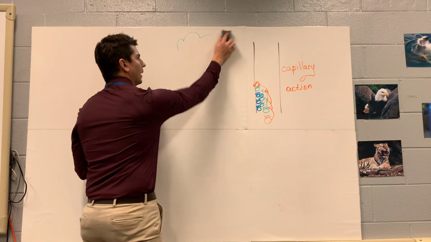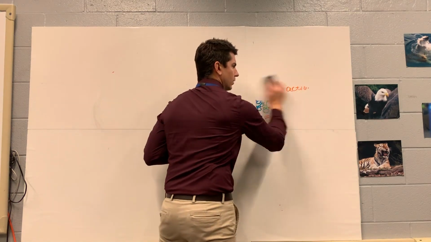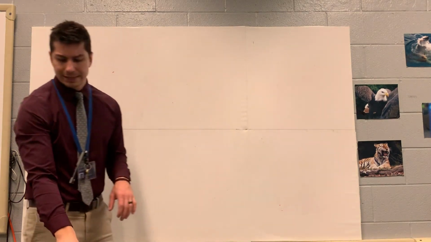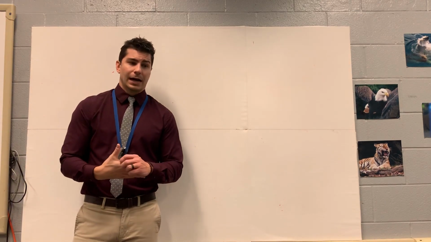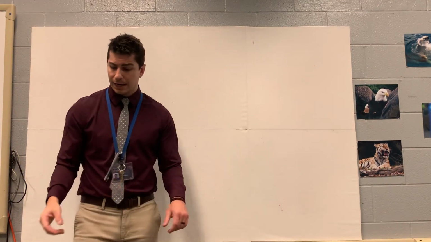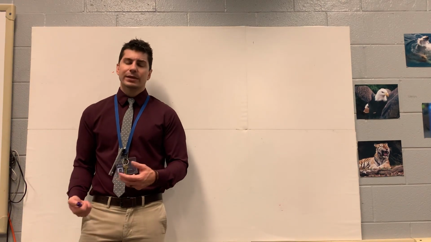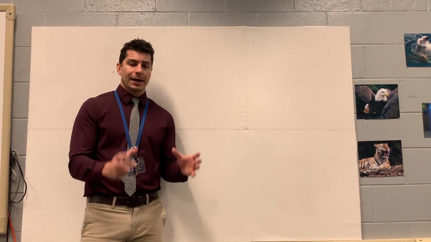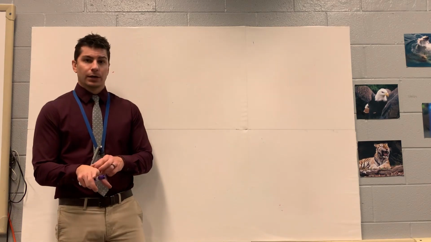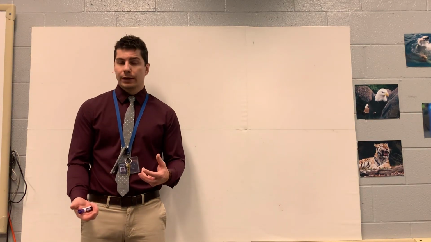Okay? The last property of water we have to go over is the high specific heat of water. I'm not going to draw anything on that. I'm just going to talk about it real quick. When we say water has a high specific heat, what that means is it takes a whole heck of a lot of energy for water to raise its temperature by 1 degree, okay?